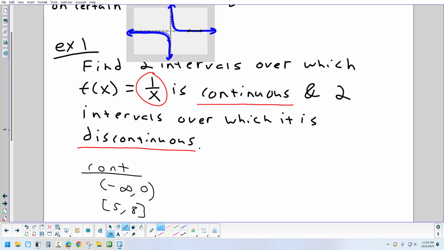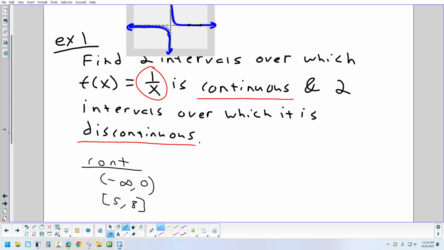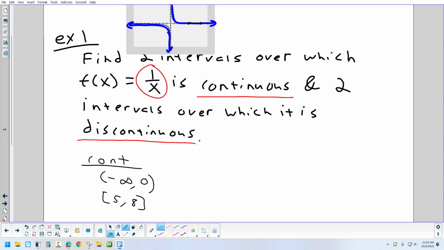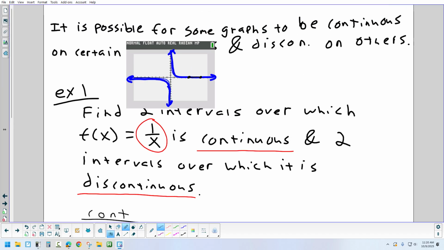Yeah. So with the square brackets, does that mean it starts and stops? The bracket means to include the number. It means it can equal the number. A parenthesis means you cannot equal a number. So if River had said put a bracket on the 0, that would have been wrong, because you cannot include 0, because that would cause you to divide by 0. This graph doesn't exist at 0, so you can't trace to a number that doesn't exist.